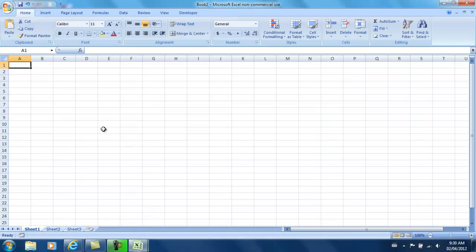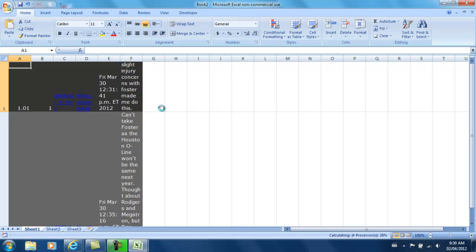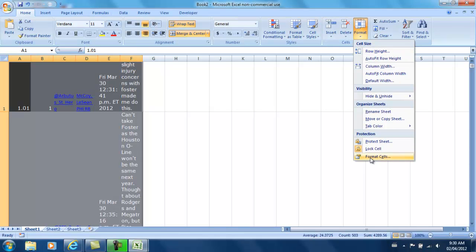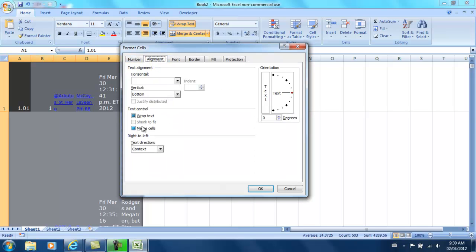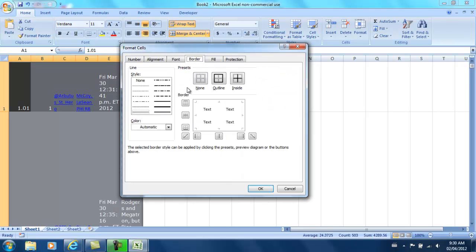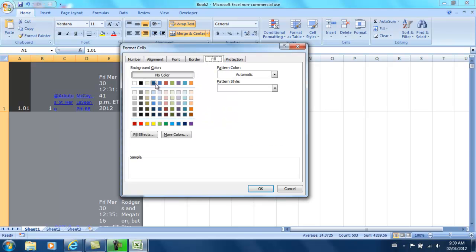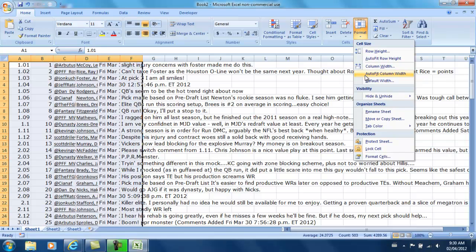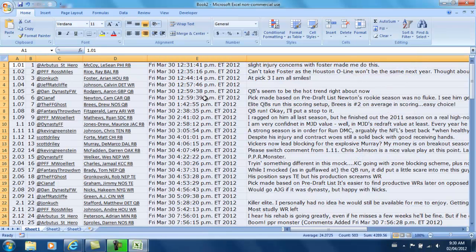Okay, I guess you could create a separate worksheet too and do that, but let me paste this in here and see how this goes. All right, looks terrible. Brought in everything, it's all black. Let's do a quick format the cells. Okay, so let's get rid of this wrapping and merging. Okay, let's get the font into just a black, and the filling to nothing. See what happens. That we can see a lot better. Format, auto fit the columns, and that looks a lot better.